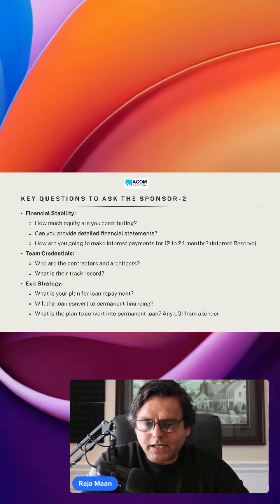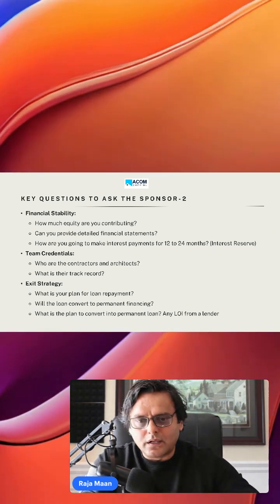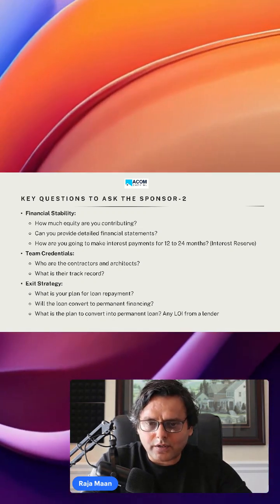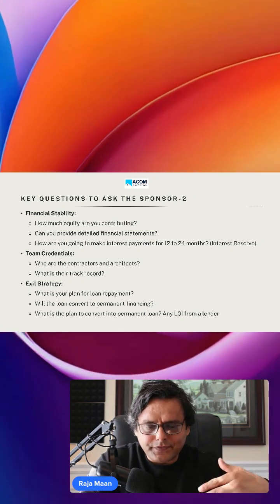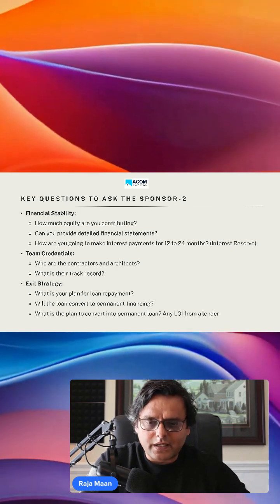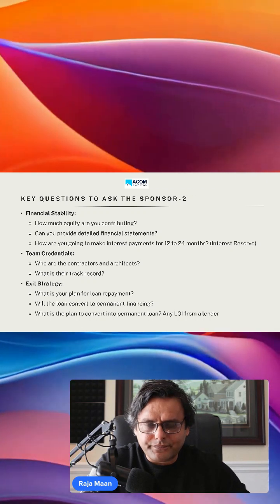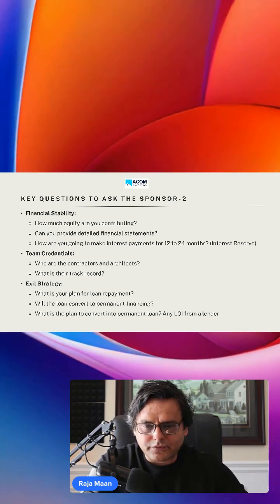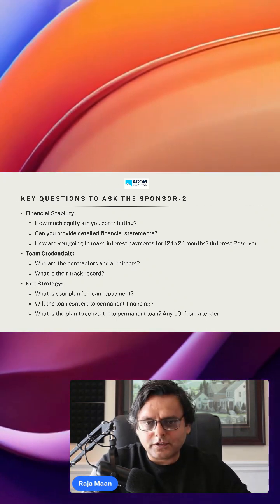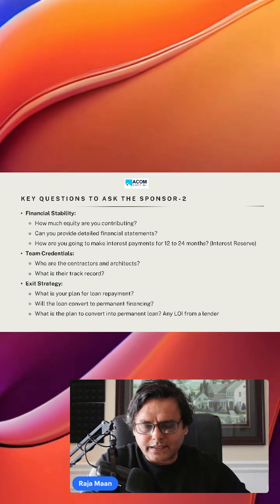We receive many applications where clients purchased land a few years ago and they just treat that as equity, and there's no more equity. They purchased land for $500,000. Now they're saying the property price is $2 million or $3 million, just the land itself, and no more equity. But you have no skin in the game. You have only $400,000 or $500,000 skin in the game, and you're asking for 8, 9, $10 million of construction loan. That is very, very complicated and very difficult to approve. From the lender's point of view, you have to have skin in the game.